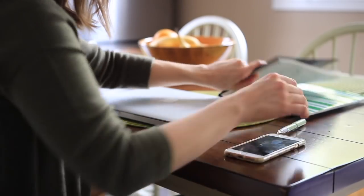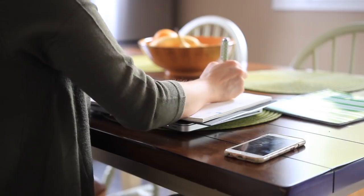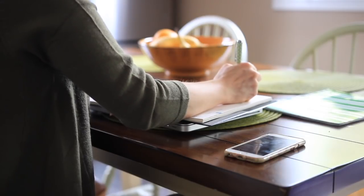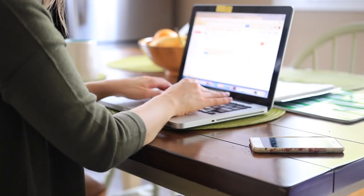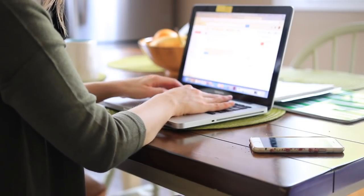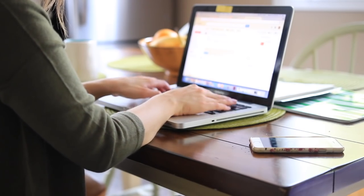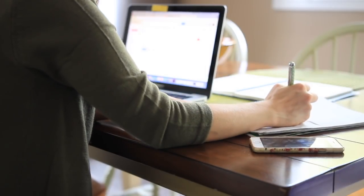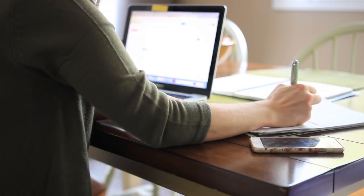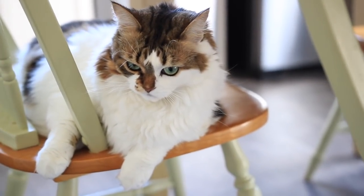So at some point in my morning, I will bring out my to-do list and my agenda and my notes, and I'll go through all the things that I want to do for the day or for this week. And so that's what I'm doing this morning. I'm also responding to some emails and doing some online stuff. Sometimes in my mornings I will have a video to film, but this morning I'm just kind of catching up on some emails and other things like that. So that is always part of my morning routines at some point or another. And I've got my cat Junie here keeping me company as well.